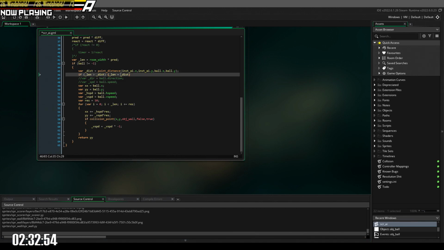Alright, anyway. What do we got here? So, length, that's there, good. These two are just taken out for the moment. Got ball X, ball Y, horizontal, vertical speed, resolution variable. This may need to be delta. I don't think it will, because the delta is going to go on the reaction time, if anything.